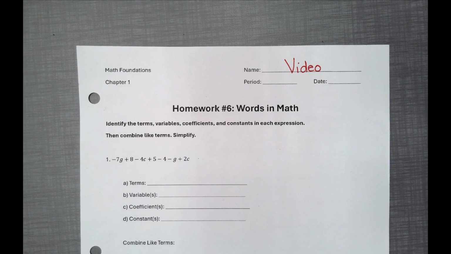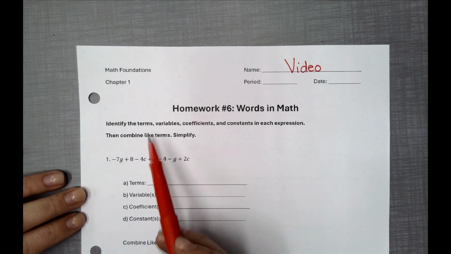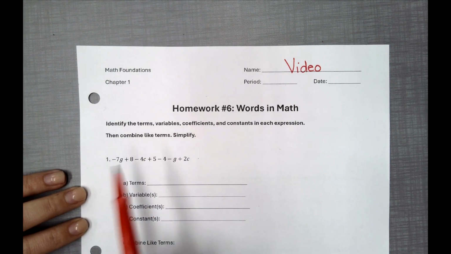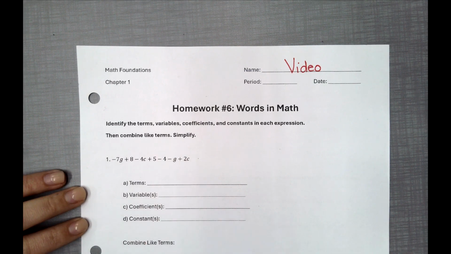In today's video I am going to guide you on homework number 6. I am not doing everything for you, I am just helping you. Let's start with example number 1. It is asking you to identify, so show me what the terms, variables, coefficient, and constants are. Then I would like for you to combine like terms and simplify.